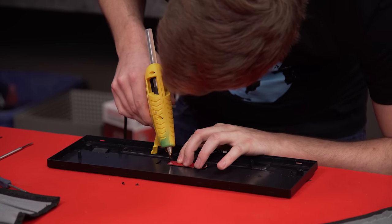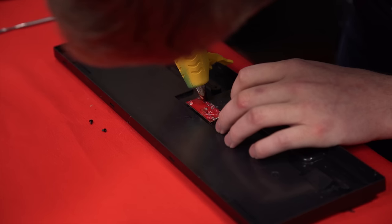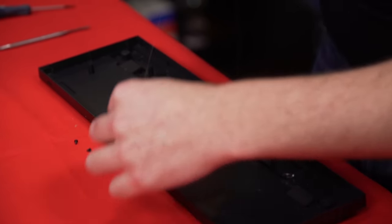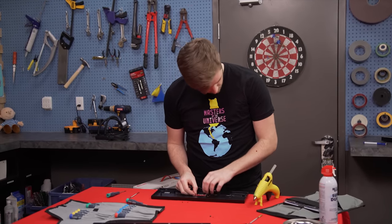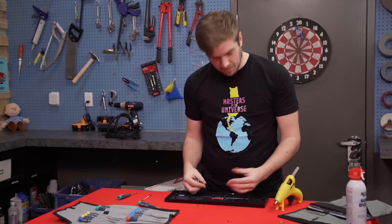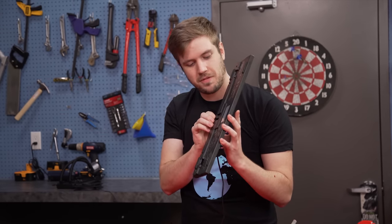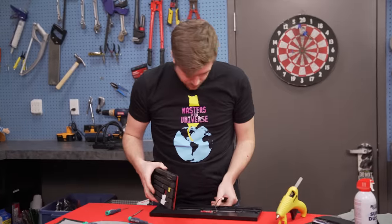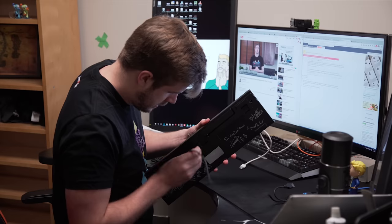I'm going to put a little dab right over top of where it was supposed to be screwed in, and also put some along this line here, which should in theory help keep it against the plastic and have it not fall back in. It actually seems to be in somewhat okay. I'm bleeding — that's probably fine, everything's okay. We can try to pull it up a little bit — nothing really seems to happen, seems pretty solid. I'm going to line it up properly and plug this cable in. PCB didn't move at all. I think we're good to go. I'm going to plug this into the PCB and try to type something before putting it all back together. If it works, we're good to go and I'll close up the case.